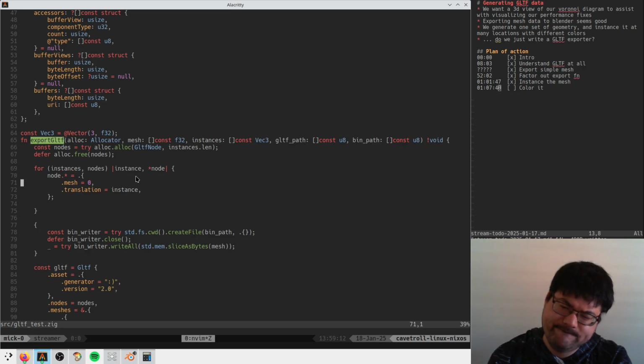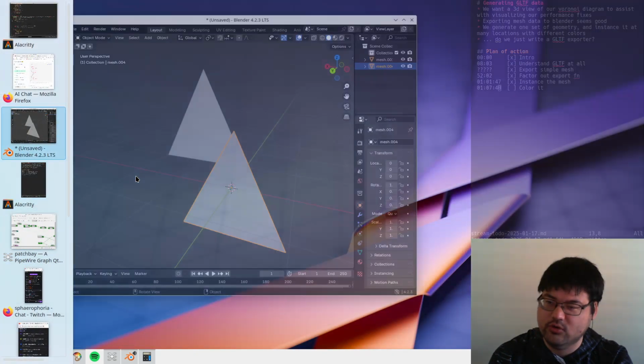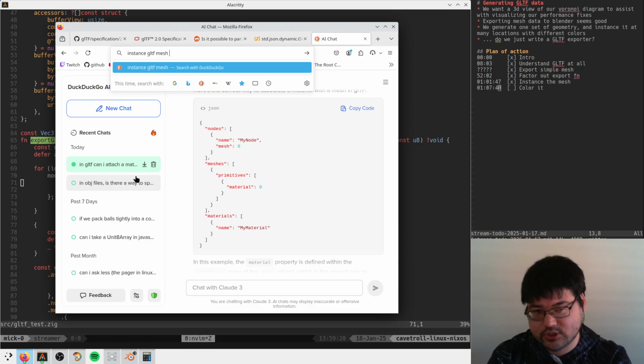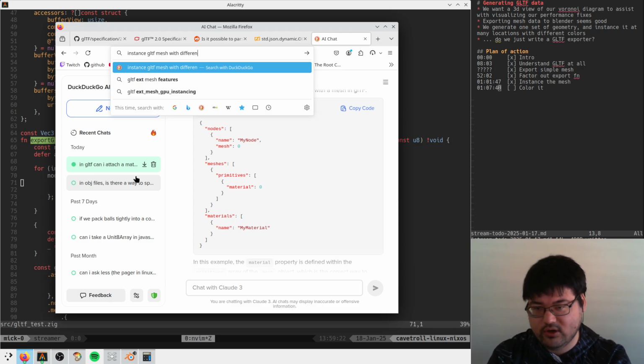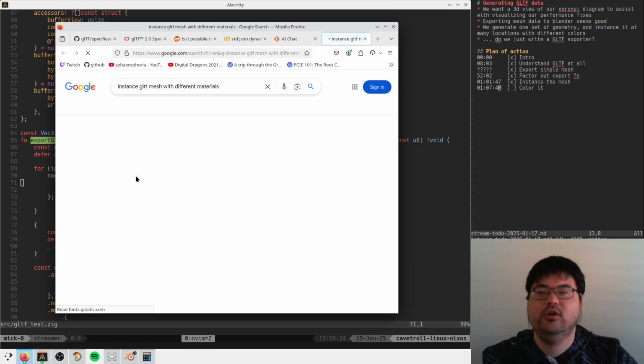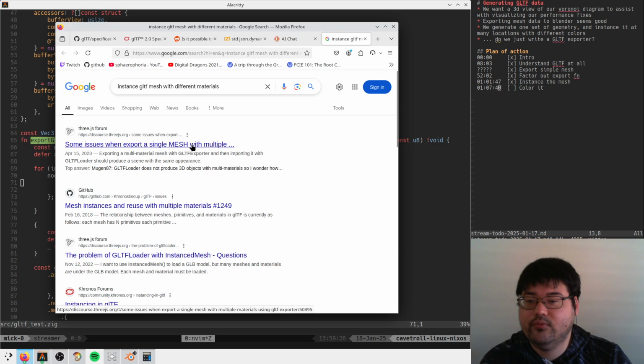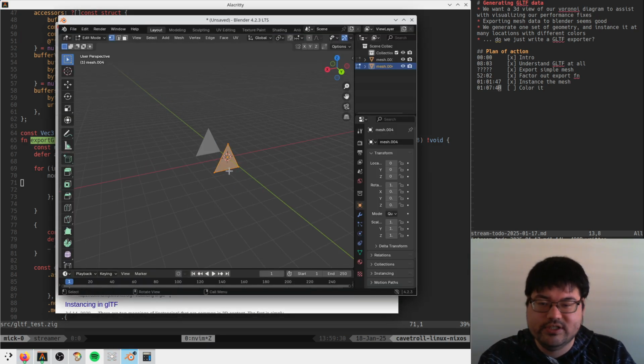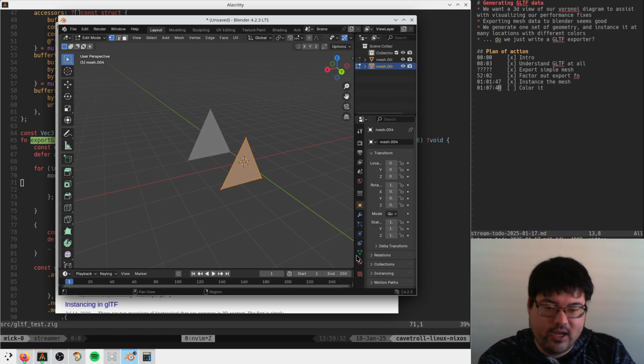Maybe somebody on Google will have an answer for me. Instance glTF mesh with different materials. Actually, let's just do this in Blender and see what it does, right? We can just do that.